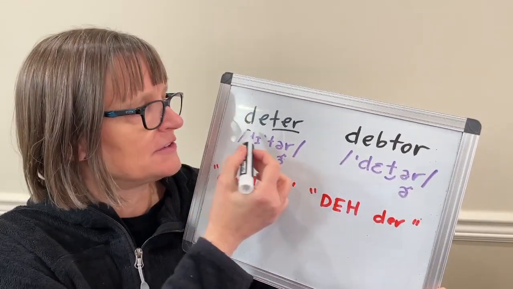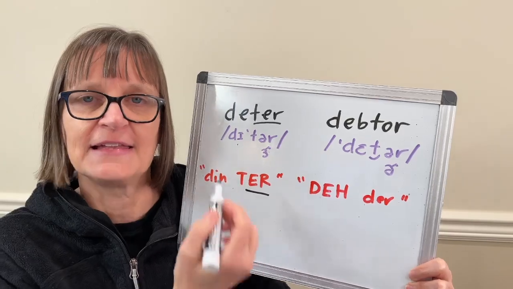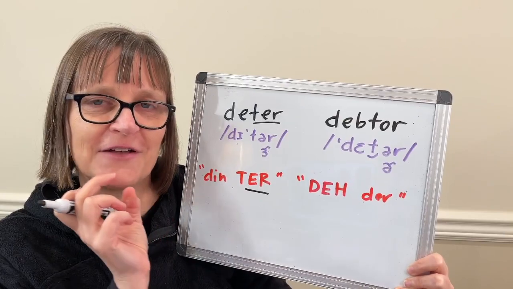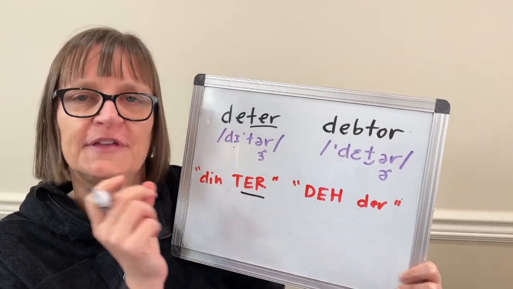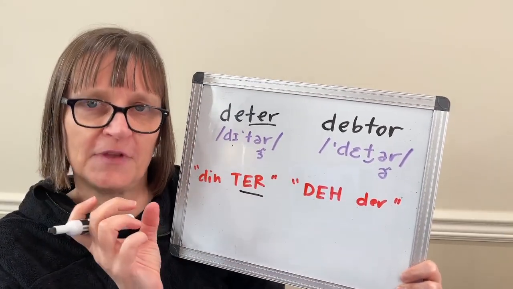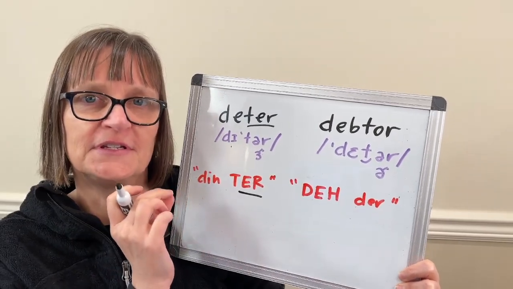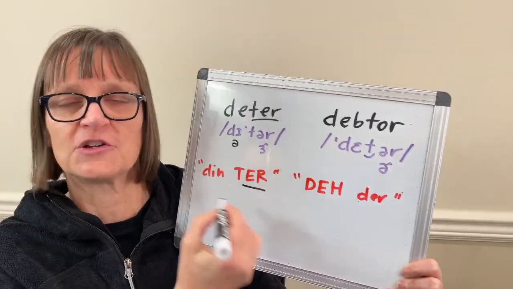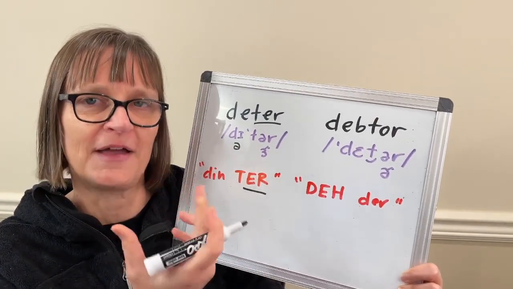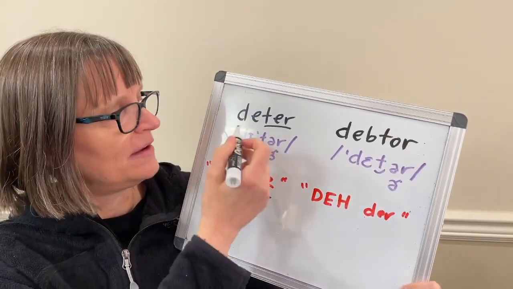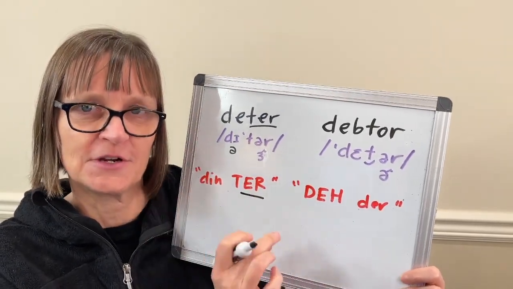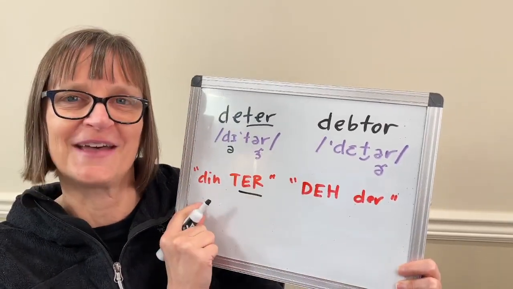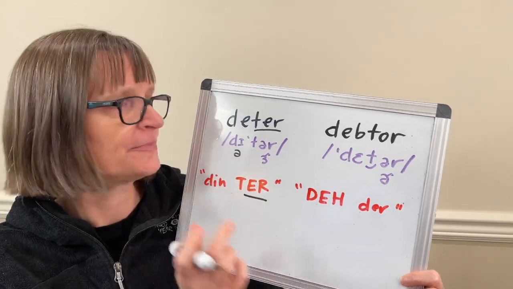That means that the letters DE, rather than saying "de" like in debtor or death, will have a reduced vowel. It sounds like "ih." It's the same vowel sound we have in words like did and it, but even shorter and more reduced. Deter. You might even hear people use something a little bit more like a schwa, like "duh-ter." I think "ih" is more common, but the most important piece is that my "ter" is long and it has the stressed long vowel, and my "d" is short with my reduced vowel.